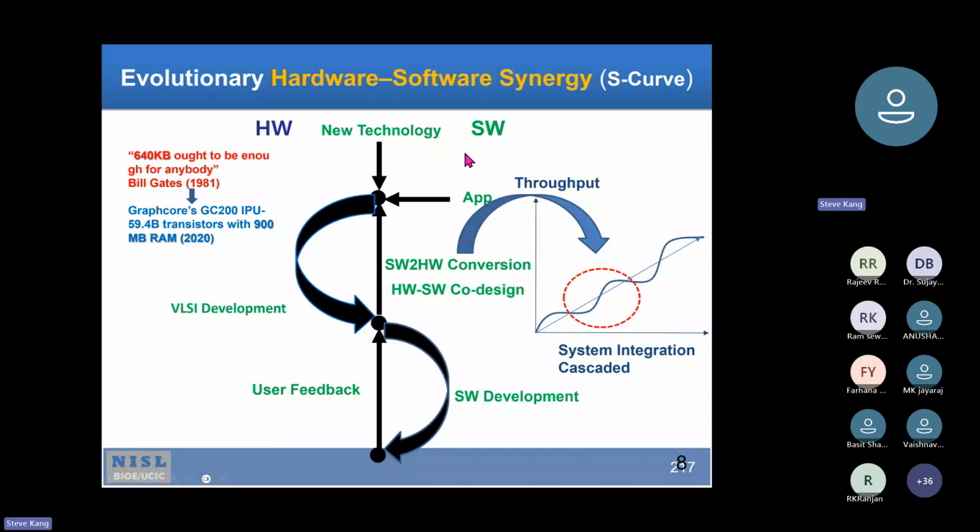What is happening is you have a software application, and a new technology comes to build the hardware, VLSI. So you build the VLSI, graphics processing unit or microprocessor chip, make it available, embedded in a system, and then they develop software. With it, they can give feedback or run out of steam. They demand more hardware power, then it repeats itself. It develops the next level of hardware, gives it to software, they develop even more, and then they run out of gas and demand even more.